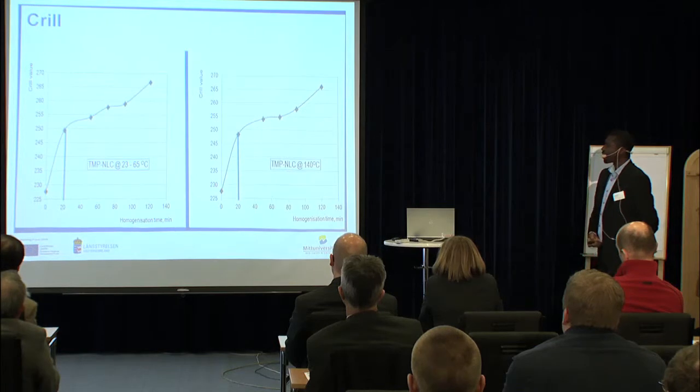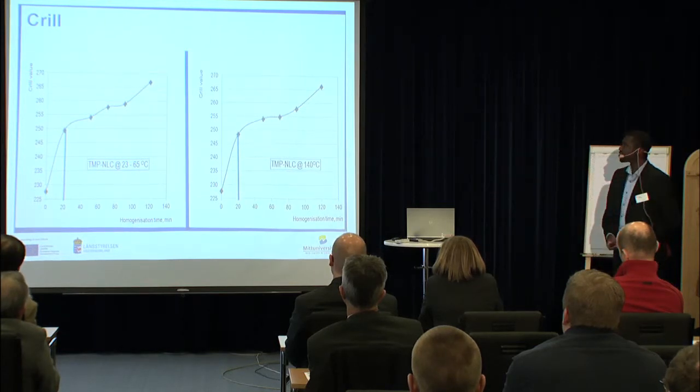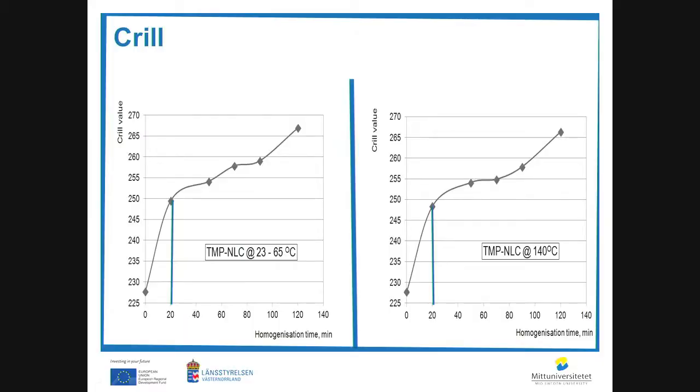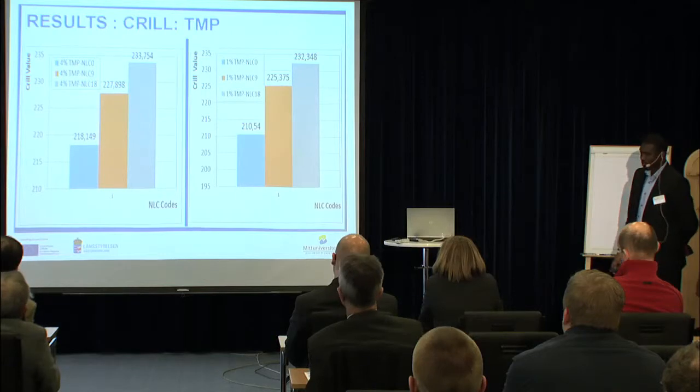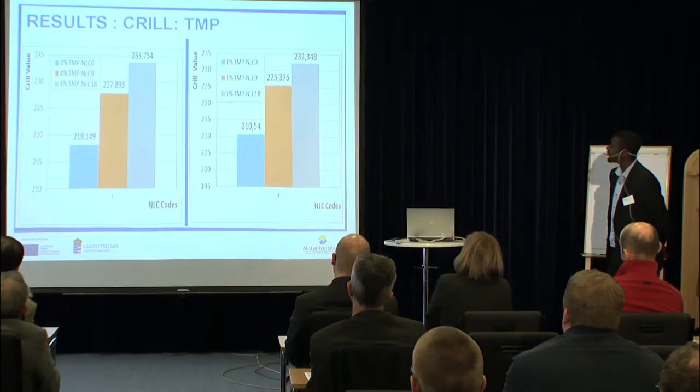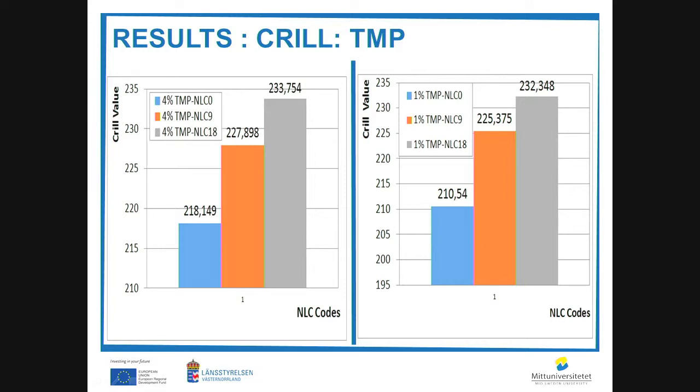We use the CRILL method with different homogenization times. We see that the CRILL value increases with increased homogenization time, and at 20-minute homogenization time, we could really improve this CRILL value for both TMP and CTMP, but this picture shows the different temperatures that were used in this method. So we could improve the CRILL value and try to characterize the particle size of nanocellulose. We also use the peroxide sodium hydroxide pretreatment using the windmill refining and try to evaluate again with the CRILL. The scale is not the same here, but we could see that when we use 4%, we improve it more than 1%, and we tried to check that as well.